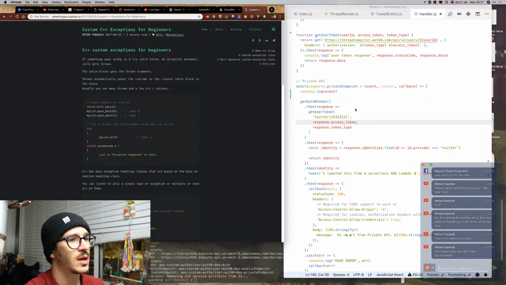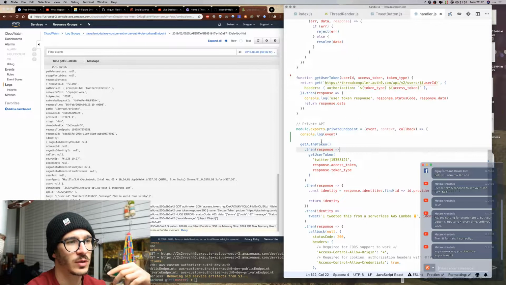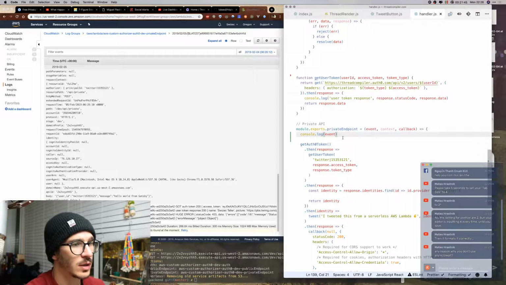Okay, so yes, we do have async await in Node 8, but I already had this written with promises. But you're right, we can rewrite it so that it's using async await, which is not a bad idea at all. So I might do that as we go along.